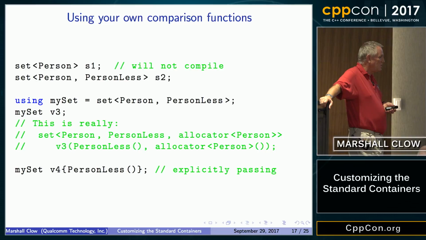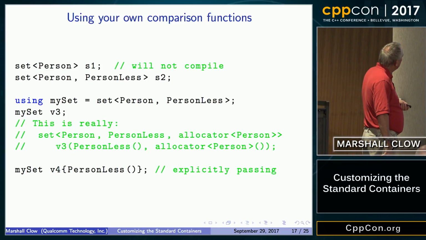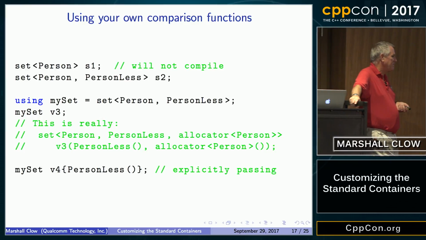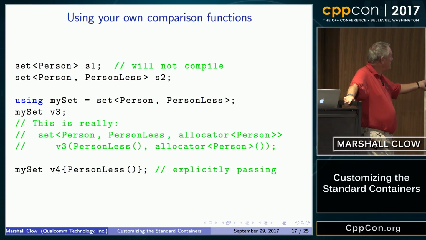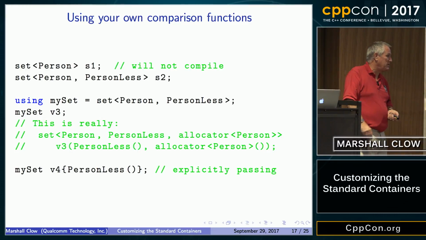Yes, do you have your question? Yeah, I just was wondering, if you put the new allocator, you'd have a memory leak if you put it in front of person less in my set C4, right? Or am I incorrect? If you put new person class, that would create an object on the heap that would be a memory leak. Right, if you said new person less here instead of person less, you'd allocate something on the heap, and you would have a leak because nobody would free it. But more importantly, you would get a compile error because the set doesn't know to dereference the pointer before calling it. It would just call it directly and say, I don't know how to call a pointer.